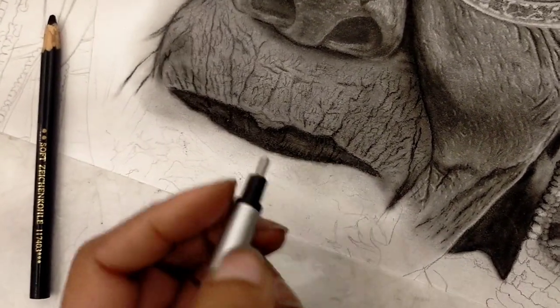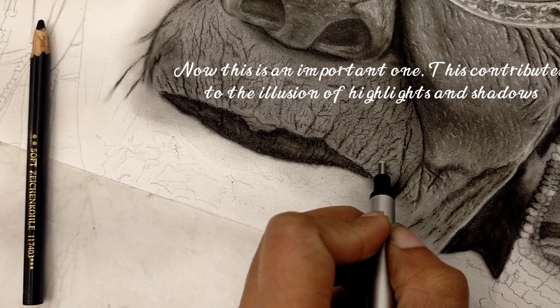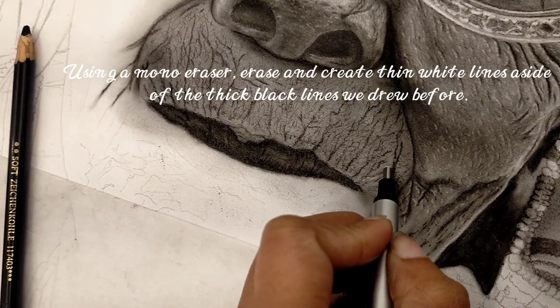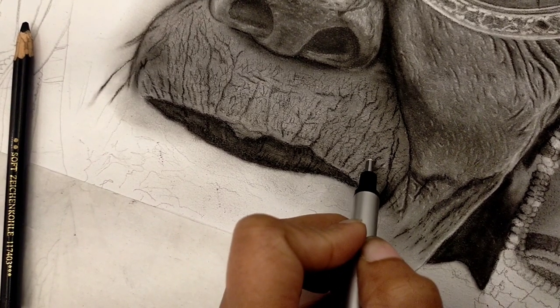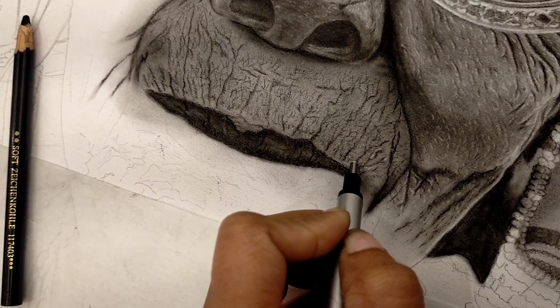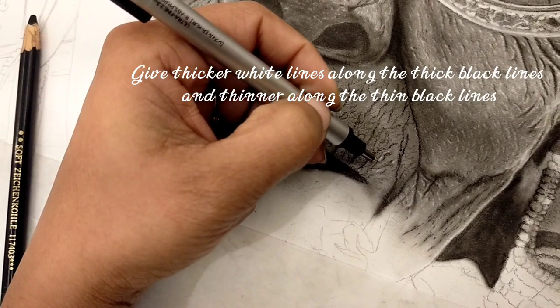Fourth layer. Now this is an important one. This contributes to the illusion of highlights and shadows. Using a mono eraser, erase and create thin white lines aside of the thick black lines we drew before. Make sure the edges of the eraser are sharp for fine lines. Give thicker white lines along the thick black lines and thinner along the thin black lines.